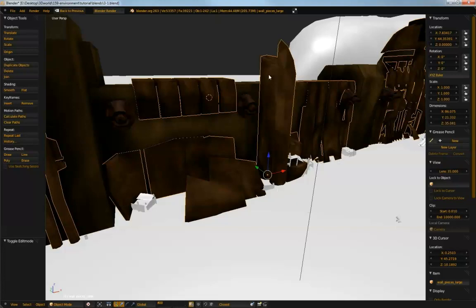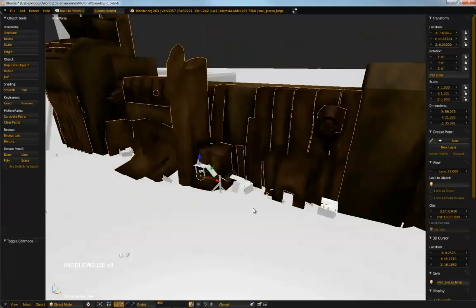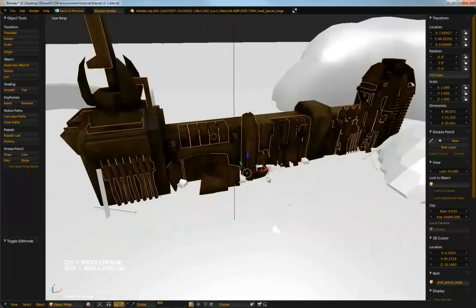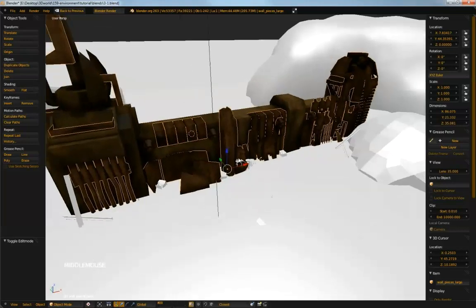There are tutorials on importing brushes and all that kind of stuff. So let's check those out if you want to know a little bit more about texture painting. So I'm going to wrap this tutorial up now, and in the next video, we're going to texture all our junk and the ground.